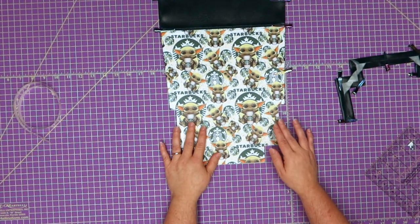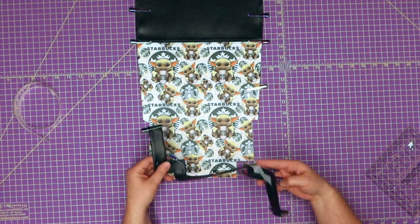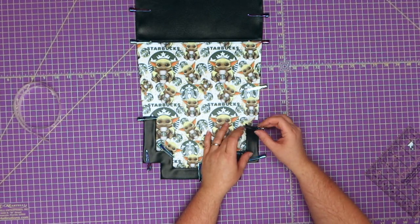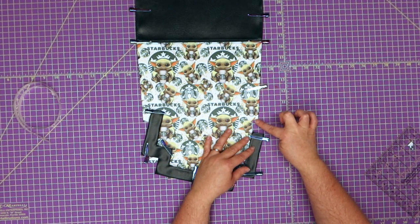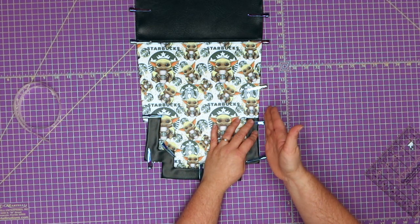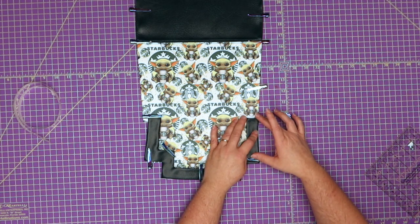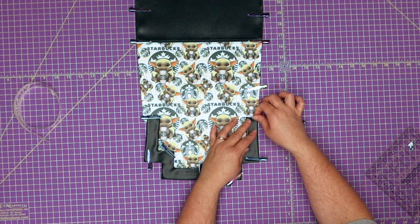our overlay. Let's talk about our overlay. So we're going to need to line all of this up, but I want to make sure our overlay is about a quarter of an inch over this little piece right here. About a quarter of an inch, and the sides are going to want to line up. So you're going to have to move this around a little bit to make sure that it's working.